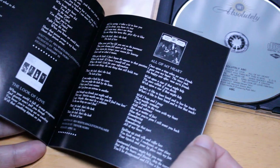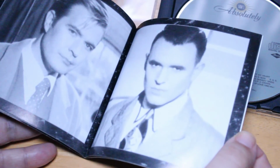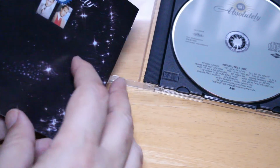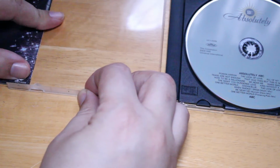And basically, yeah, there's also lyrics in English. Nice photos of the band. There's Martin Fry and Mark White. And that's pretty much it. So yeah, that's basically looking at the packaging itself.